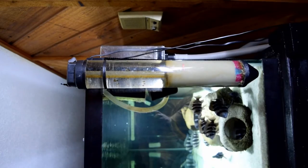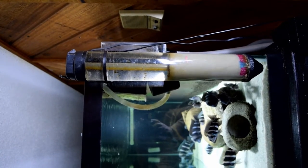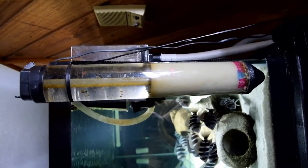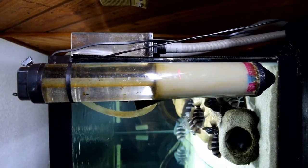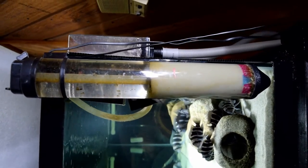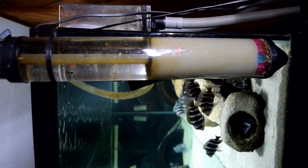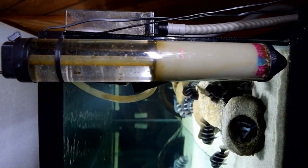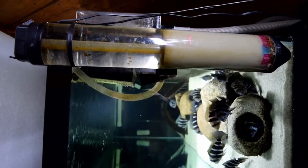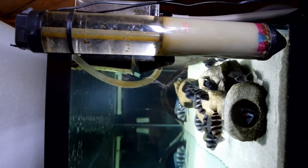The best thing about these is there is basically no maintenance that you have to do to them. Occasionally you may have to clean around the impeller when you take out the power head or pump, and that can be done just once a year. You see on the top there is a little bit of debris, and that breaks down with the sand hitting it over time. It constantly grows new bacteria because it sloughs off the bigger bacteria as the sand hits each other. The new bacteria actually absorbs more of the ammonia, nitrite, and nitrate. I did an experiment with this and I was able to keep my nitrates below 40 parts per million for a whole month.